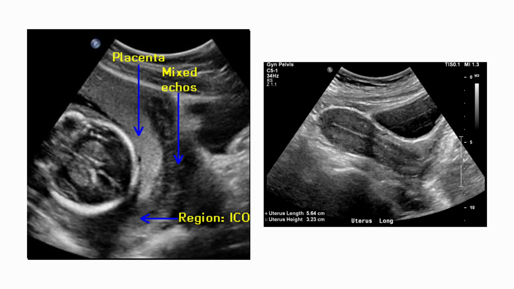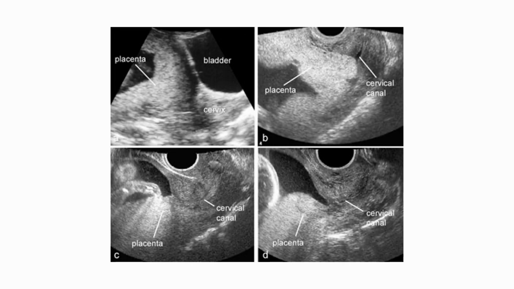So you can actually see the fetal head in that section, in that image as well. And you can also, in the other image, you can see the endometrial thickness, you can see the bladder, and the uterus. And then here are just some more images showing this position of the probe where it's cutting through the bladder. You can see the placenta and the cervix. So this is helping to identify, is there a placenta previa?